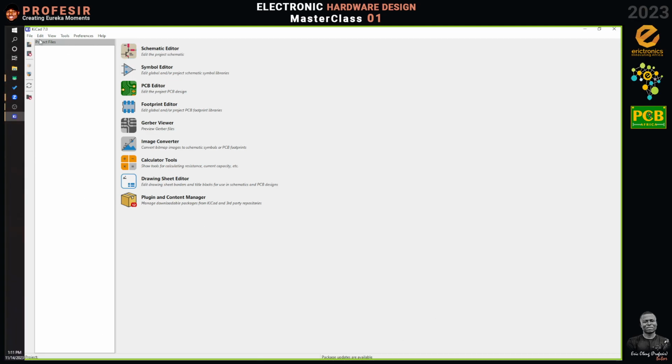Now, like every normal software, we have the File and Edit View menus. You can spend some time going through these and checking them out. Is that okay? Now, let us start by creating a simple project. To create a new project, you can go to File. You can see New Project, or you can do New Project from Template. In case you want to see previous projects that come with KiCAD for demonstration, you can click on Open Demo Project. If you want to open your own previous project, you can click on Open Project.